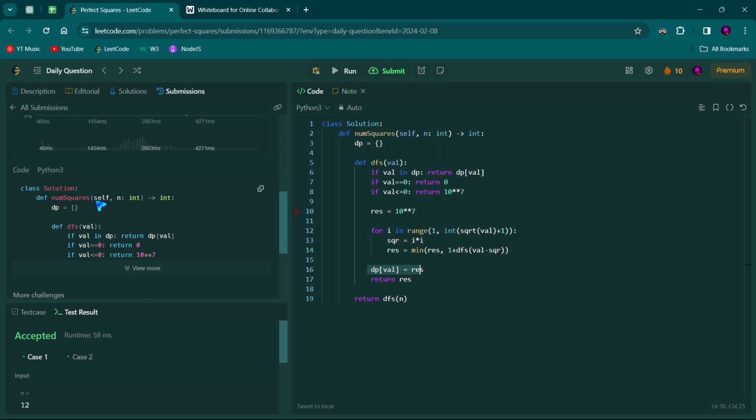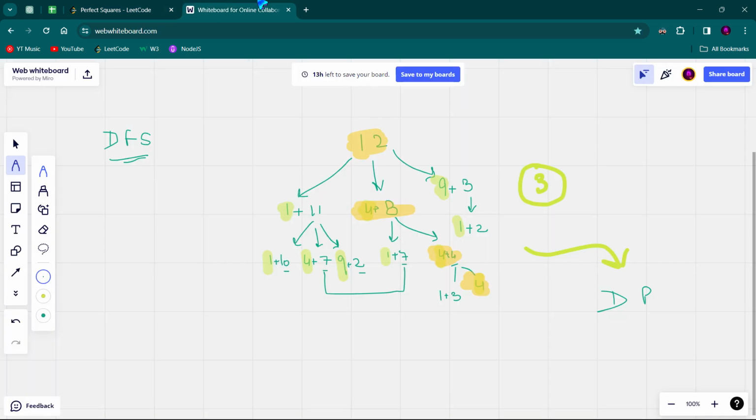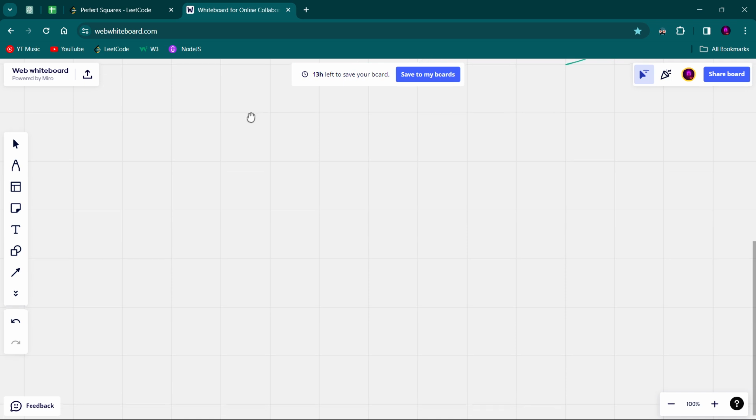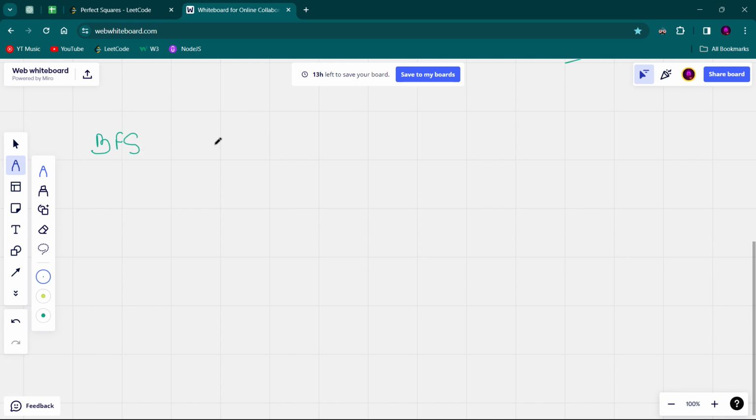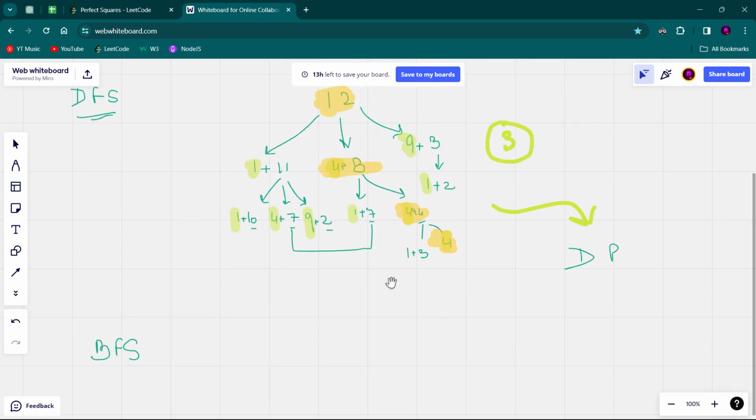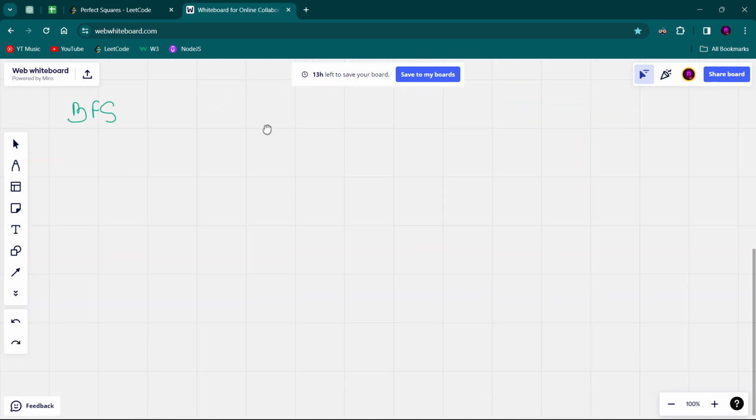Now the thing is, the DFS is taking a long time to traverse. So what can we use instead of DFS? BFS. When we have to find the minimum, we can prioritize BFS.